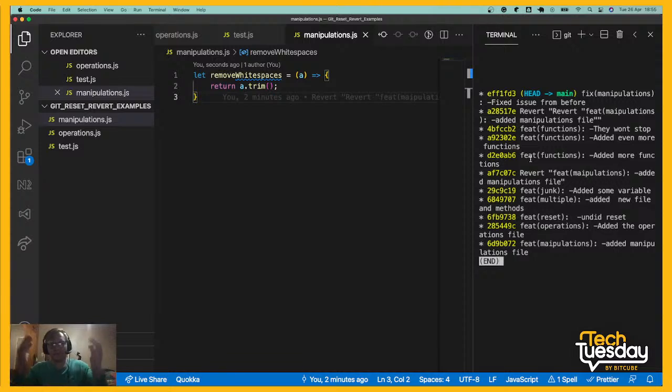But yeah, that's about all I have to say about Git reset and Git revert. I really hope you guys can find some use in this video. I hope this made you a little bit more comfortable with using Git reset and revert, and hopefully it took away some confusion from the differences of Git revert and reset, and when to use them.